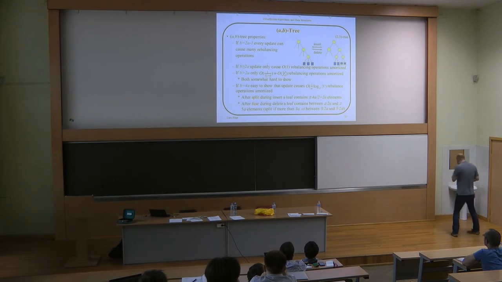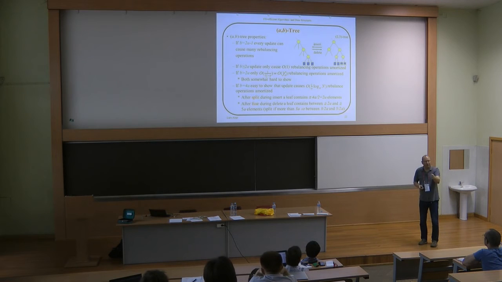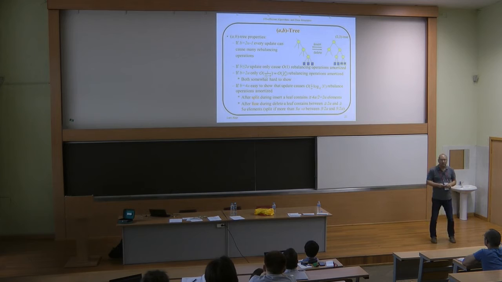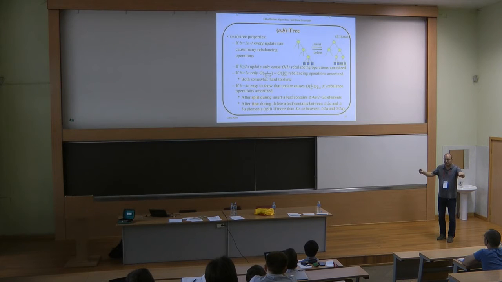And it's easy actually to see. So imagine that B is 4A, and I do an insertion in a leaf that makes the leaf split. When that leaf splits, I get two new leaves that have approximately 4A divided by 2, so 2A elements. I have a leaf with 4A elements, I split it into 2, so now it has 2A elements. It's going to be a while until I can make this leaf split or fuse again.